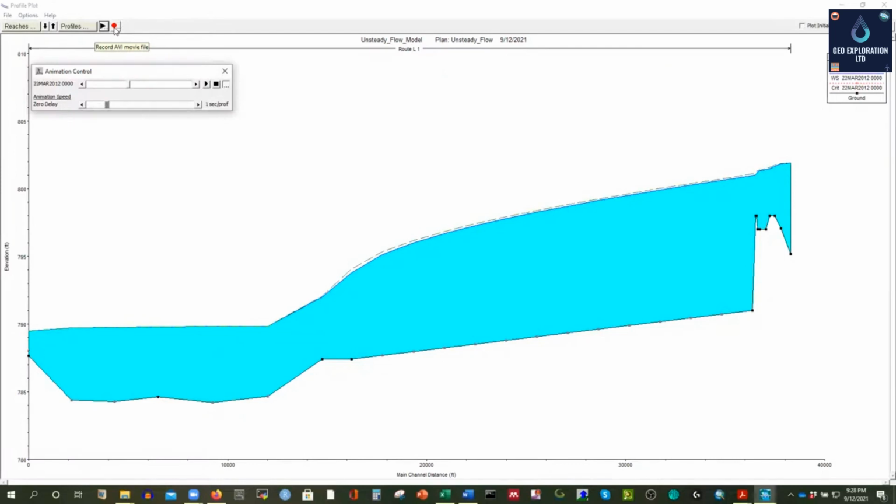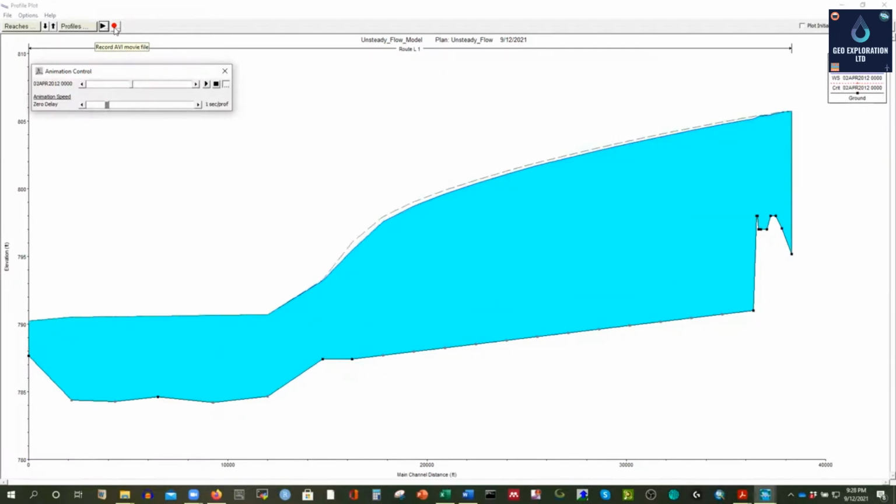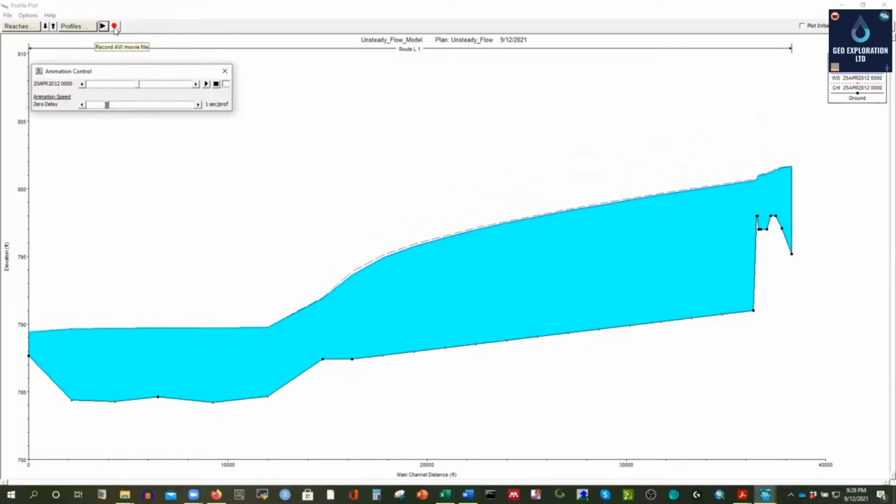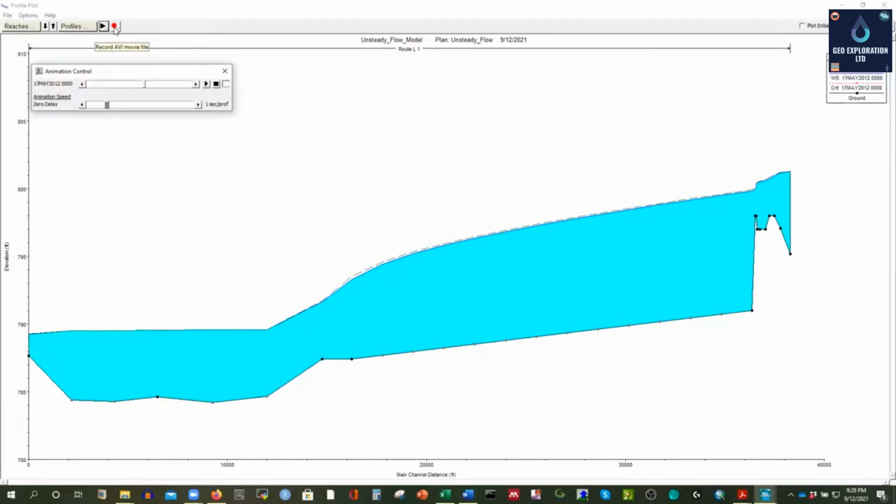And you can even change your roughness, and definitely we'll test that in our sediment transport model, and we'll test different equations while running our sediment transport model. So that is another issue. Setting up the geometry sometimes takes time. Otherwise, once you have the geometry, you can set up your model right away and run it quickly.